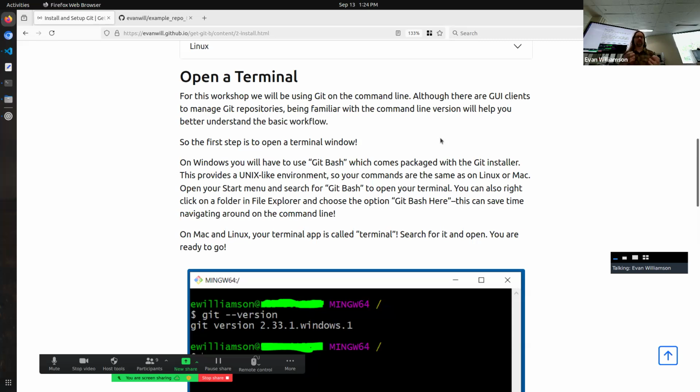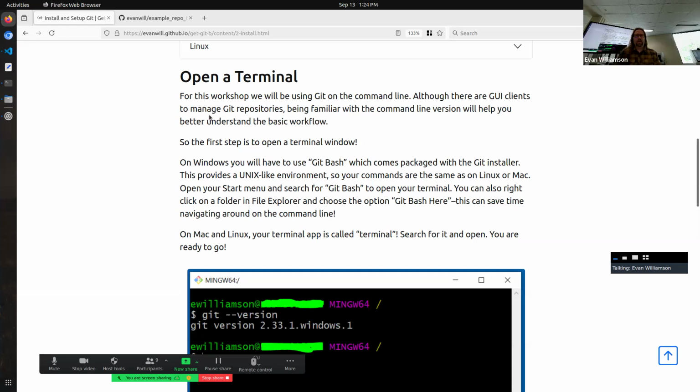And the one thing to keep in mind too is that I think Git Bash is really great on Windows because you can do some other things that you wouldn't normally get to do, because of the little things that they packaged with it. But in the end, a lot of people are not going to be using the command line in most cases when they're using Git. But this is the official way that you actually use it. And we'll see that in a moment too. But that's a good question. Thanks.